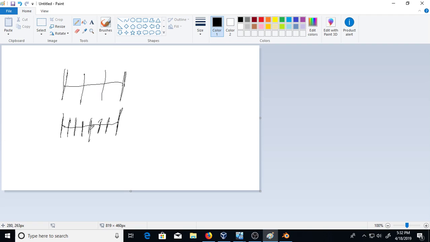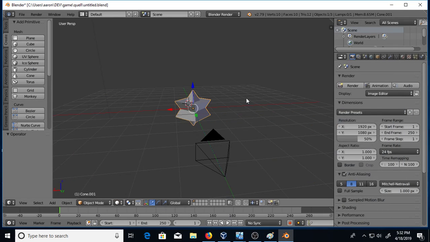It's not going to be very good. 12 frames is about the base where animations are passable and they stop looking like slideshows and you start to get animated movement. But 24 frames per second is good, though we will probably end up shrinking this down just a little to make sure that we can get it on a sprite sheet. But we're going to worry about that later. For now, we're just going to animate at 24 frames per second.